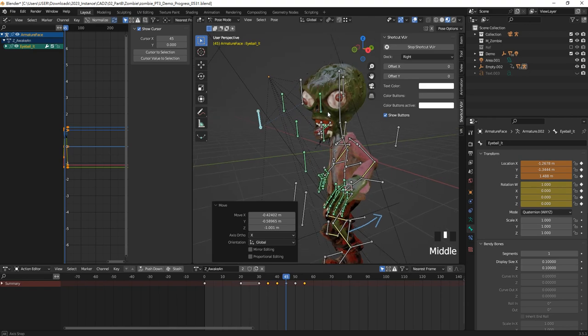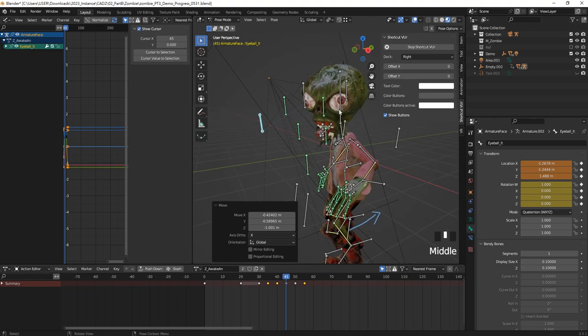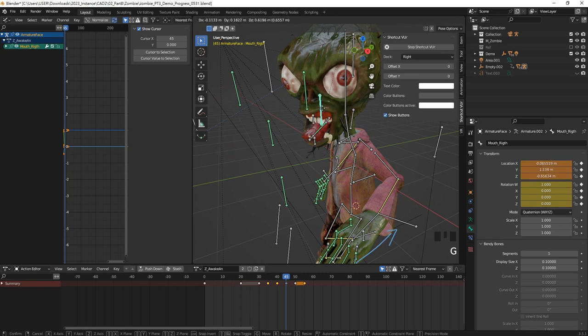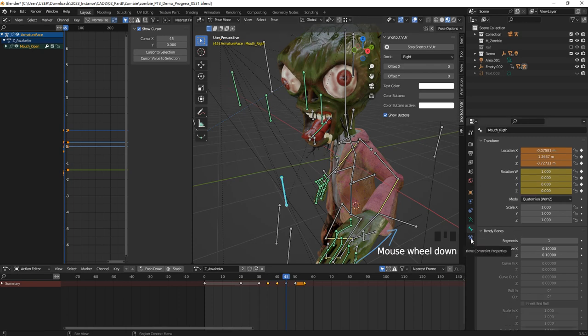Sometimes I really hate this kind of display mode because we don't know which bone is in charge of the deformation. So that's why sometimes we need professional modelers. They will do the custom display for the bones.